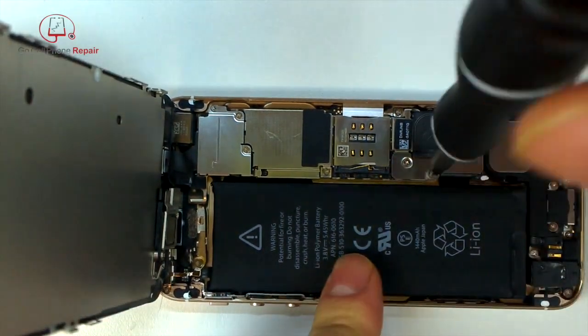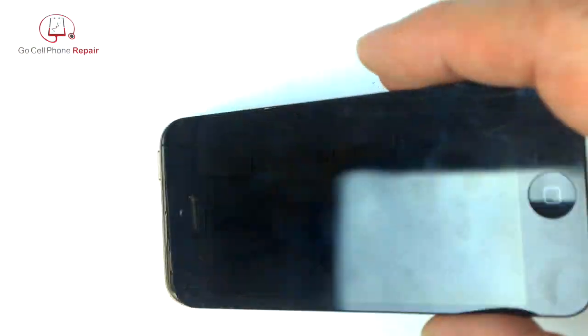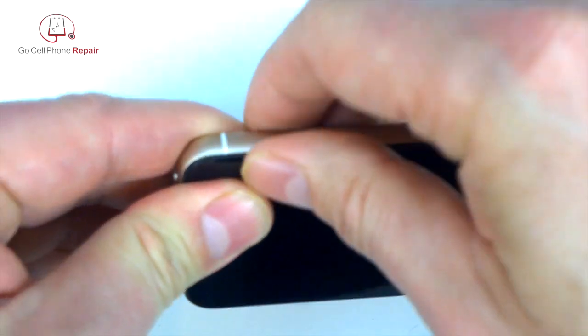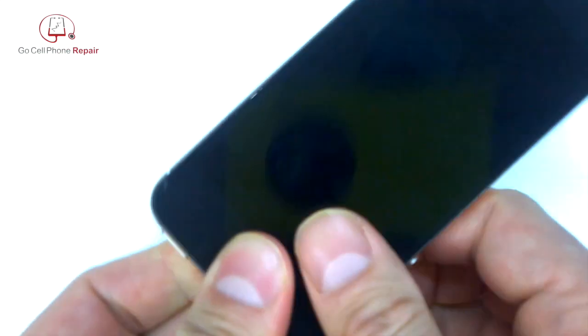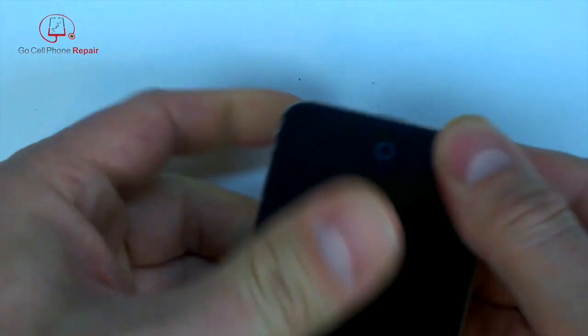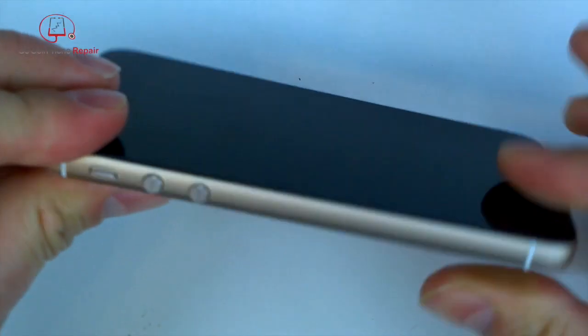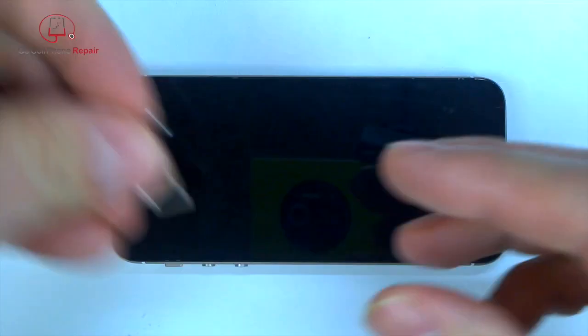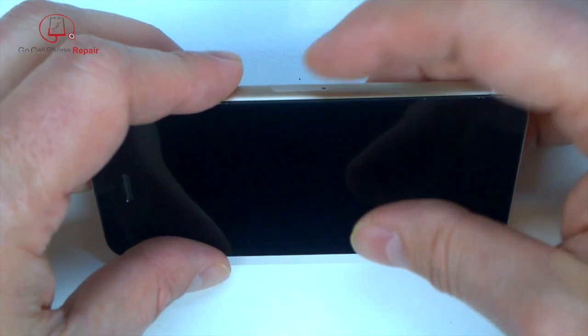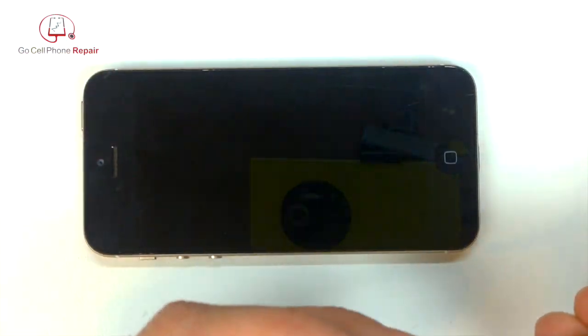3 screws, and then we can close it up, and here we have what looks like an iPhone 6 mini. The last thing we'll want to do is power this up and make sure that everything is working properly. You'll need your SIM card tray and the 2 pentalobe screws on the bottom.